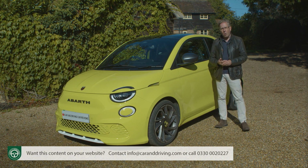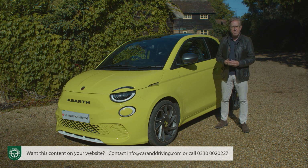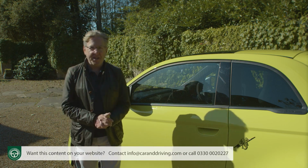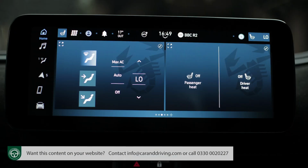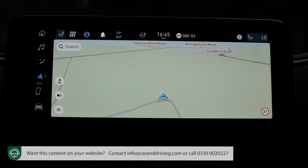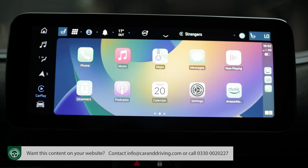The 500e also gets an Abarth branded version of the My Fiat app, through which you can remotely interact with your car. Via this app, you can also schedule charging, find a public charger, and check battery status. Inside across the range, there's a 7-inch TFT instrument cluster display with dedicated Abarth graphics, keyless go and automatic zone climate control. Infotainment's taken care of by a 10.25-inch Uconnect touchscreen infotainment system, with integrated navigation and Abarth performance pages, plus wireless Apple CarPlay and Android Auto smartphone mirroring.